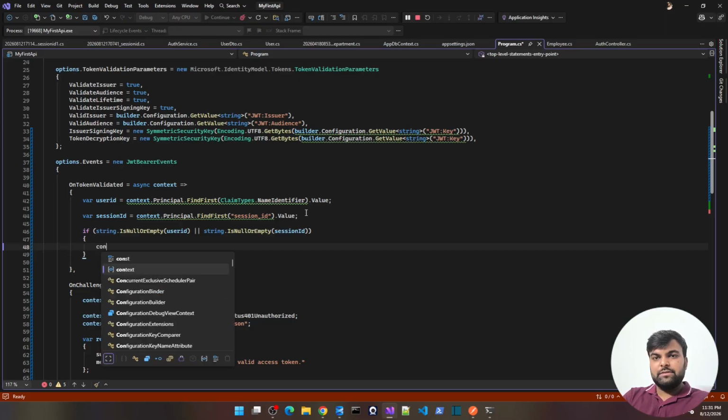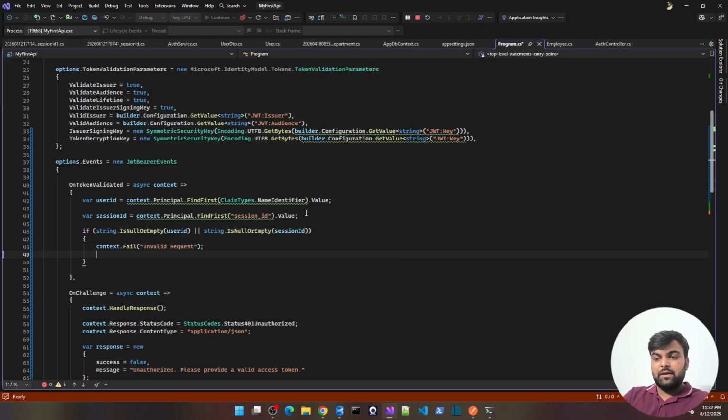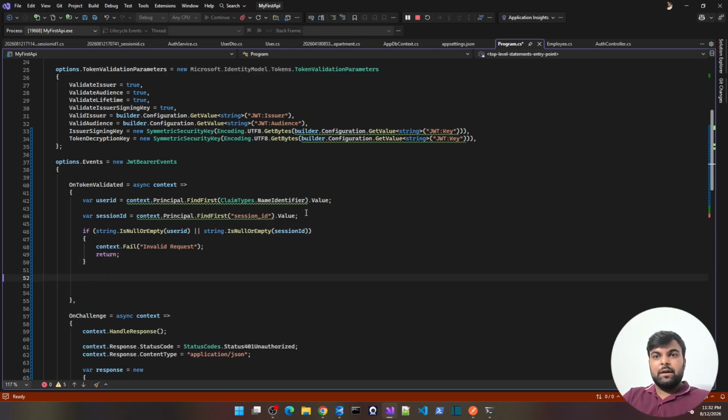Then I will give context dot fail, an invalid request kind of thing. I will just give the error and return. You can even mention invalid session request as well. If you got the values from here, now let's get the data as well.